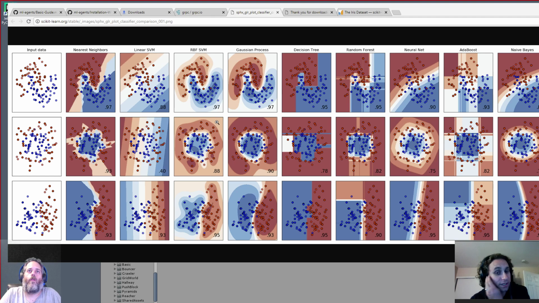Decision trees are really interesting because it's basically asking, what should it be, red or blue, yes or no, given these coordinates. And then a random forest is using many decision trees, and then a neural network is even farther beyond this.